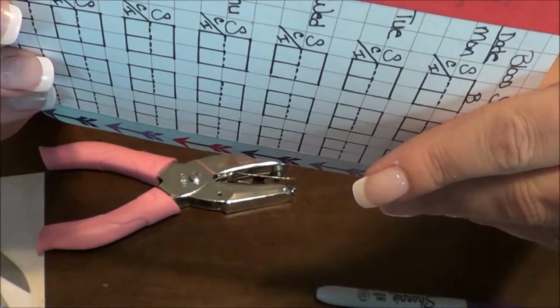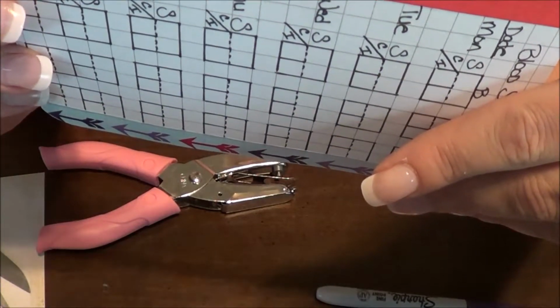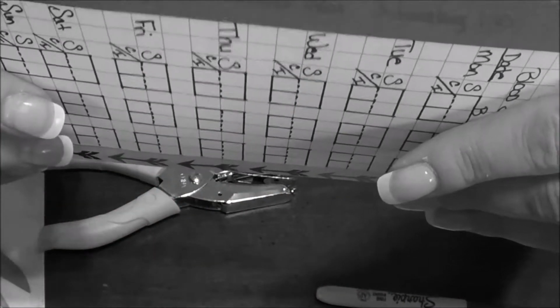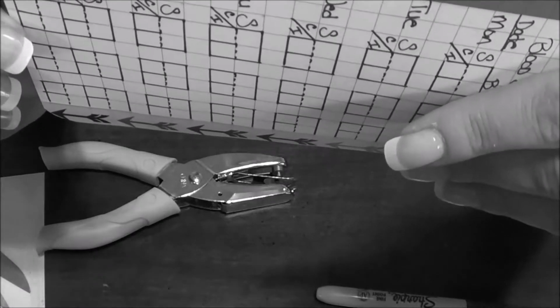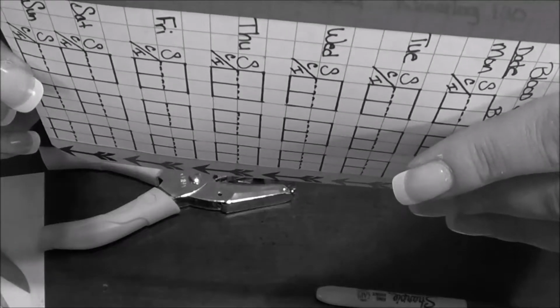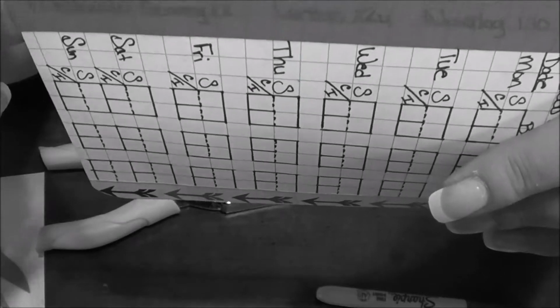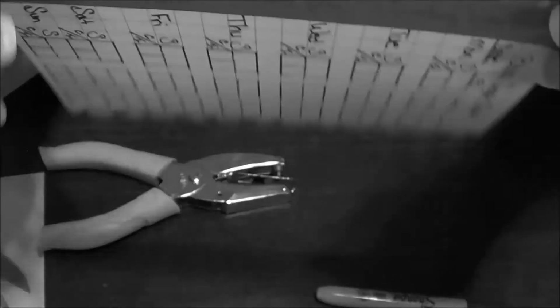And as you can see, I got too close to the edge on this one, so I might just cut this off right here. In fact, I think I will. I'm going to follow this round and then cut it straight right in through here so that I don't have to worry about that being too close, and I'll do the same on this side just for uniformity.